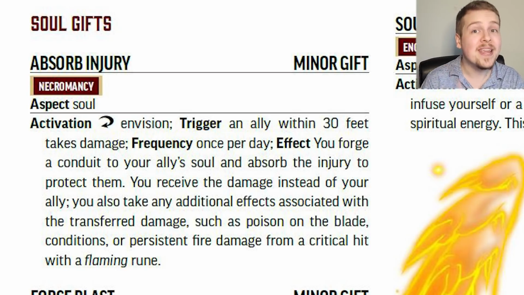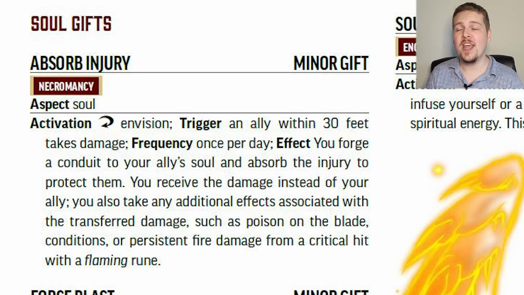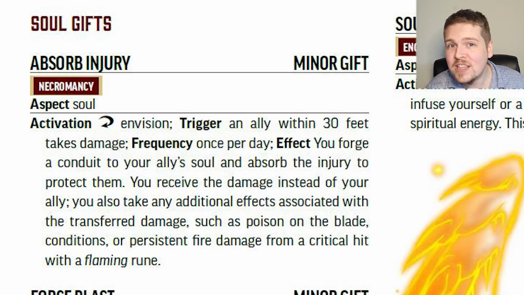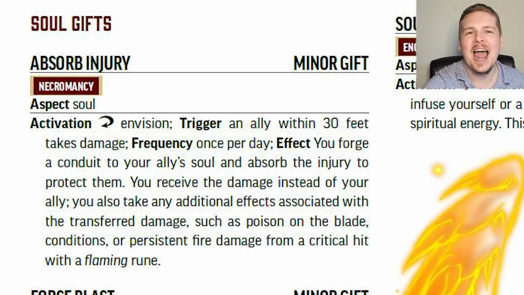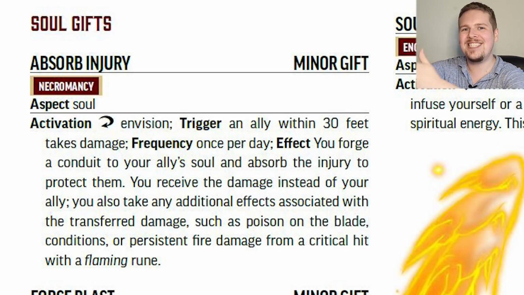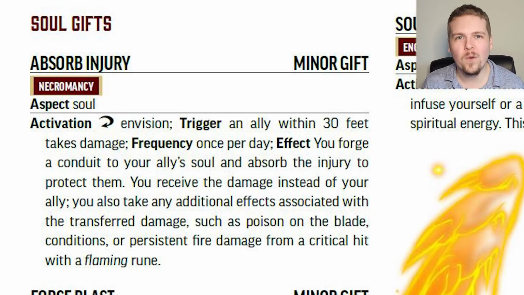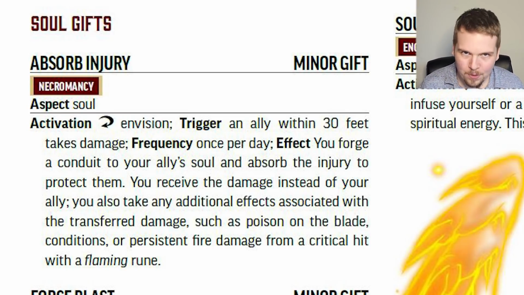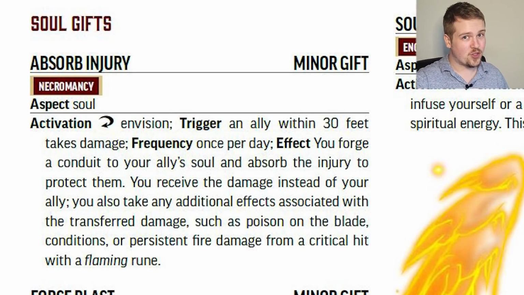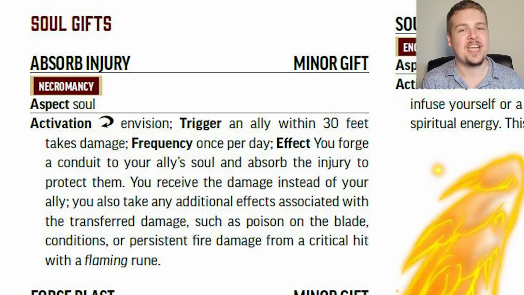Not with Absorb Injury. With this reaction, if they get stabbed by a poison dagger, you take the stab damage, and you make the fortitude save against that poison. So you get to completely protect them and take the entire hit for them, which is incredibly powerful. Put this on something like a barbarian that can just take damage for the wizard, and oh, the protection.